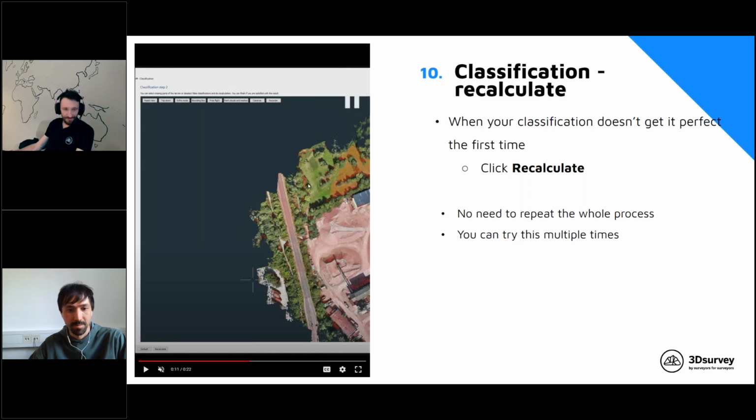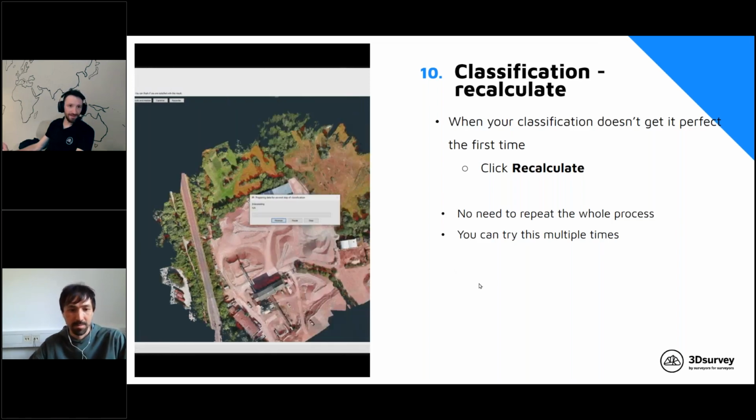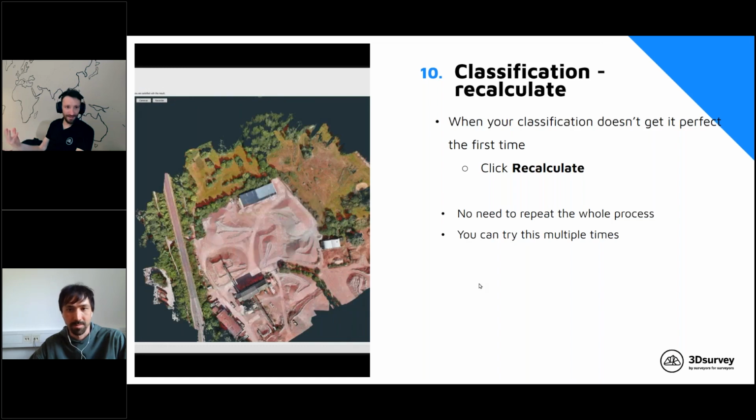You see here some patches are missing that you would expect to also be classified as ground. Well, there's a recalculate button right here, down there. See? Press it, it will attempt again, and this time it did it correct. So try it out. It works really great.